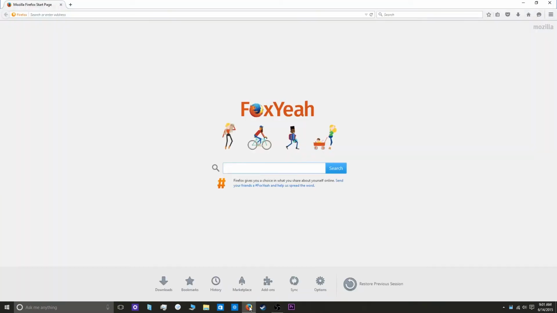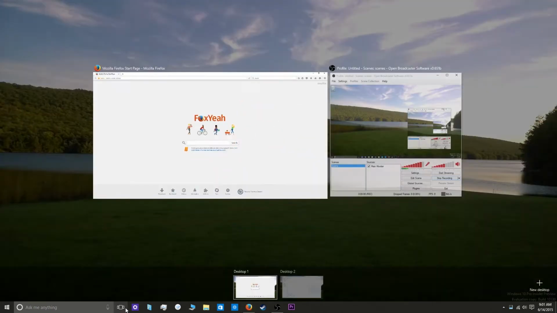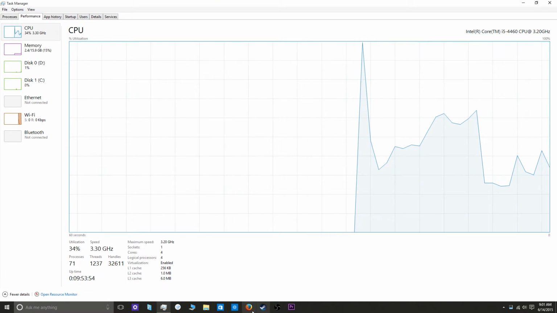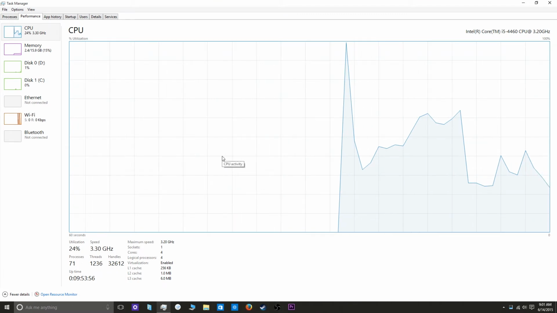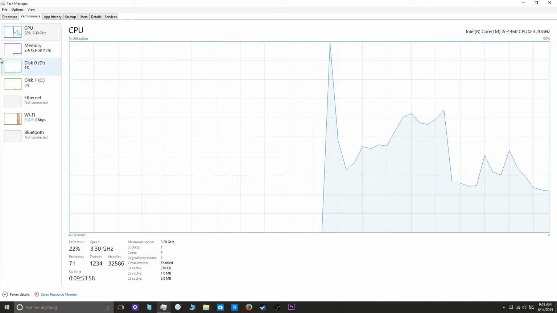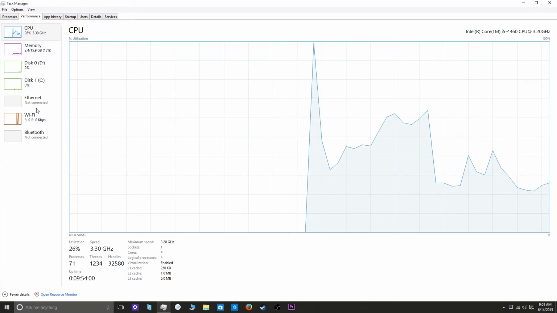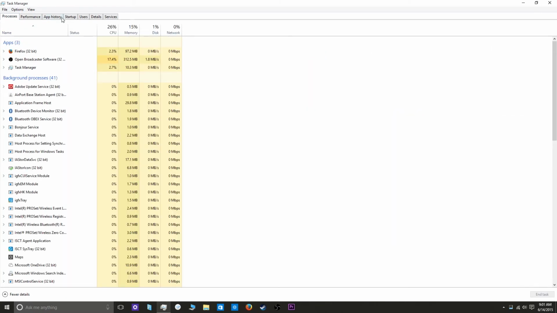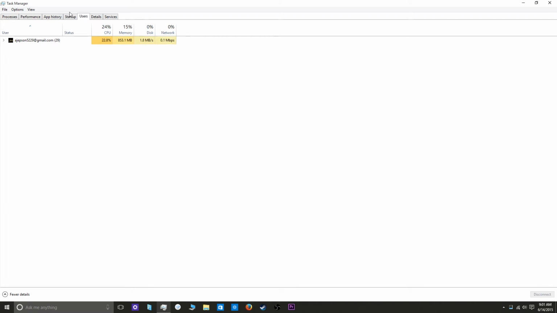It's very similar to the Alt-Tab concept, except it's pretty much a whole other screen, and I don't even think you can access them. They're not even here on the screen. So this is just for, in this case, CPU activity, memory activity, Wi-Fi, and app history and all that stuff. I've just used it for that. You can use it for whatever you want. You can have games on one screen, projects on another screen, and all that fun stuff. But this is the way that I'd probably use this if I did end up using it a lot.